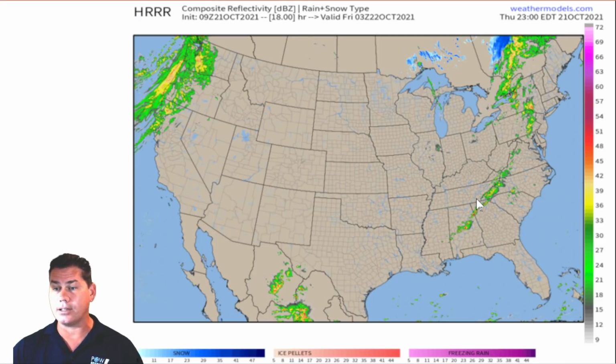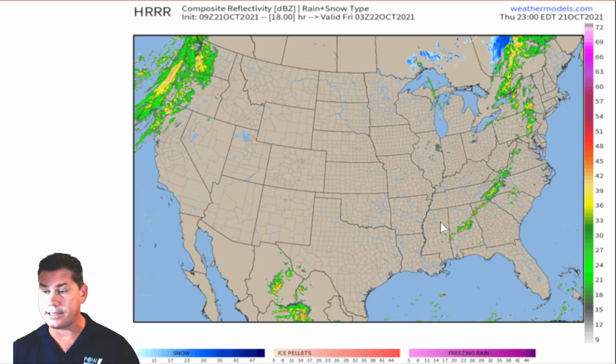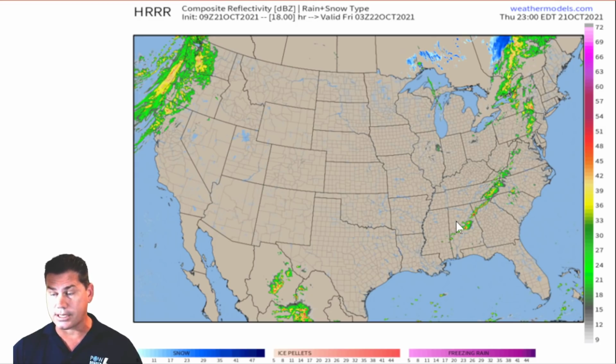Let's take a look at the radar later on this afternoon with that first wave of energy that's going to be coming across into the Pacific Northwest. It's going to bring some heavier rain along the coastal regions of Washington, Oregon and Northern California, with those very high winds, especially along the coast here. We also have another band in the midsection of the country that's extended into portions of the Ohio Valley. That'll bring some marginal severe weather in this area right here as this continues to push off into the southeast. Nothing terribly concerning about this, but some of these could be on the stronger side later on in the afternoon.